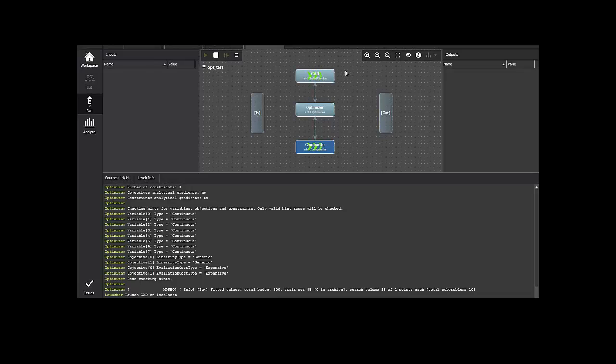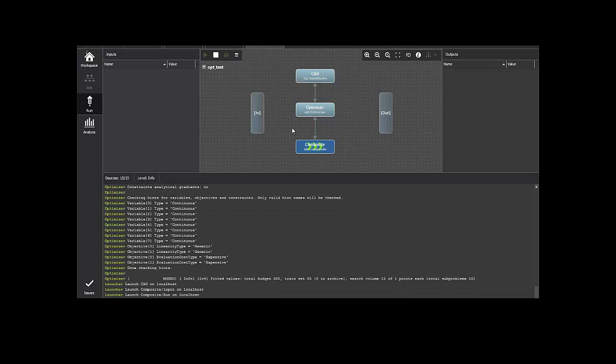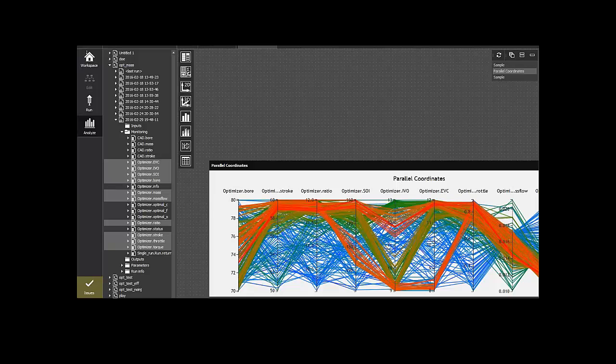So now one can go have lunch, and when back, the solution is already waiting for him here in the analyze panel. Here we can see the history of optimization with all the inputs and outputs stored here.